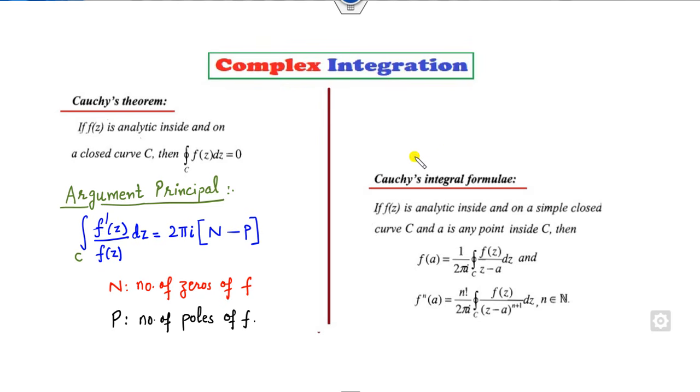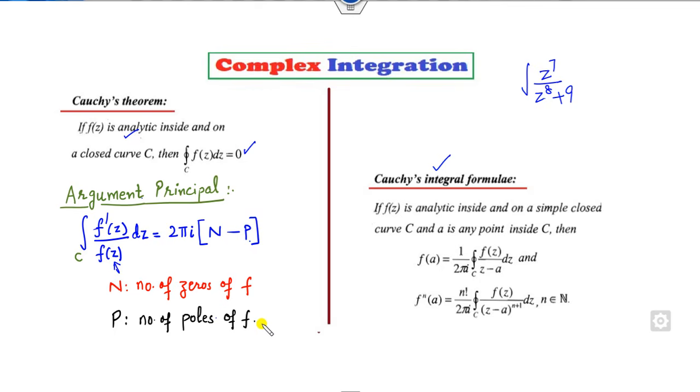What is the complex integration? By the Cauchy integral formula, whenever the function is analytic, the integration will be 0. Another important remark for complex integration is the argument principle. Whenever there is a function like z raised to power 7 over z raised to power 8 plus 9, and you have its derivative, then you can find the number of poles of f and the number of zeros of f. This is the argument principle.